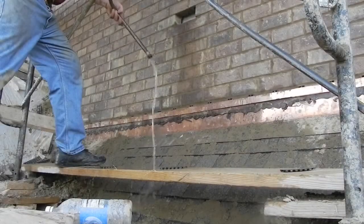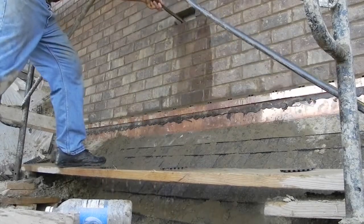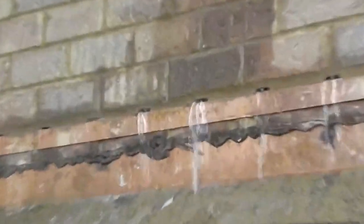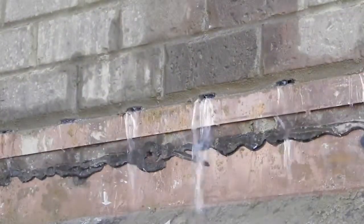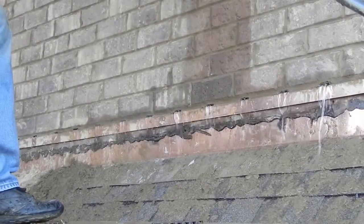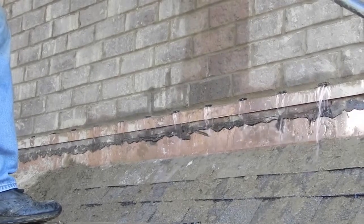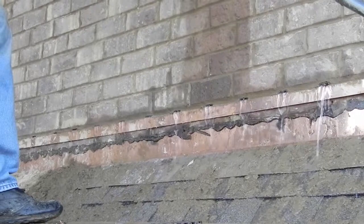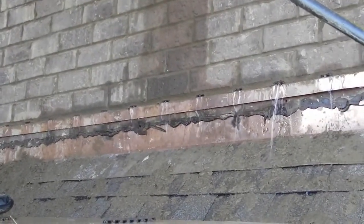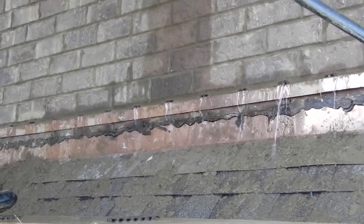A water hose was used to put water into the cavity, with one brick left out of the wall assembly for placement of the hose. As measured in the field, the flow rate of water was 5 gallons every 65 seconds, or 276 gallons per hour. The test was made in three segments that took approximately 7 minutes each, with 2 minutes separating each video segment. Each time the hose was removed from the cavity, it took approximately 17 seconds for water to stop draining noticeably from the weeps.